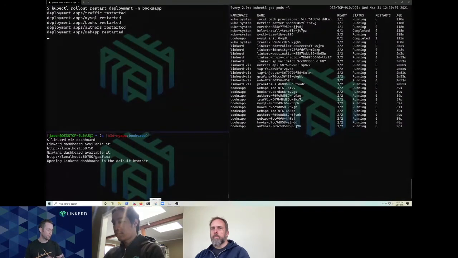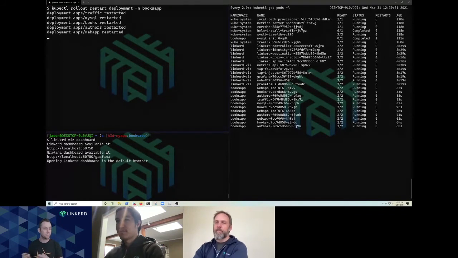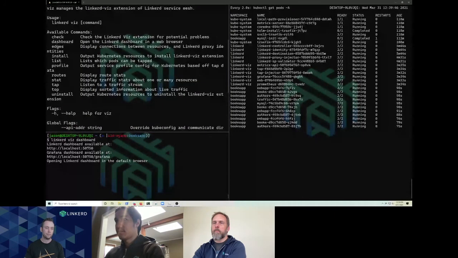So you can see it's a fairly quick process to run through the install. We can run some other commands, the CLI commands that you're hopefully used to with Linkerd. The things you're used to seeing, like linkerd tap or top or those views, are now in Linkerd viz. So if we do linkerd viz --help, a lot of commands like edges, routes, stat, top, tap, those have now moved into Linkerd viz. So you'll need that extension to make them work.